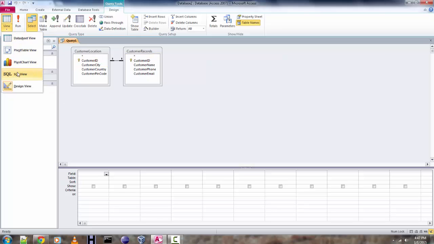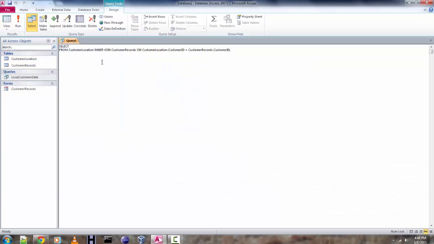And coming back to the SQL view, which is again an important point, you can select that view from this left side button, where you can choose design view, SQL view, or datasheet view. So the SQL view will tell you what query was performed.